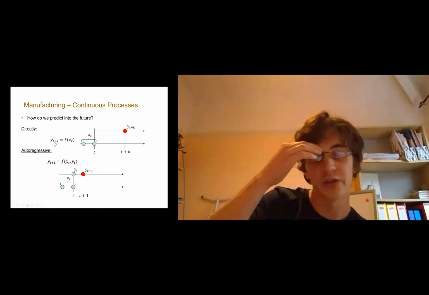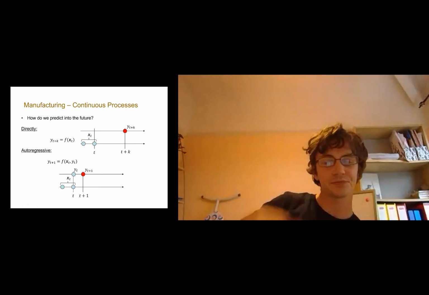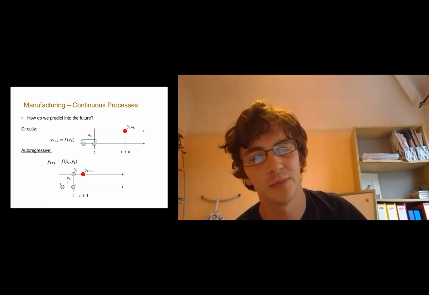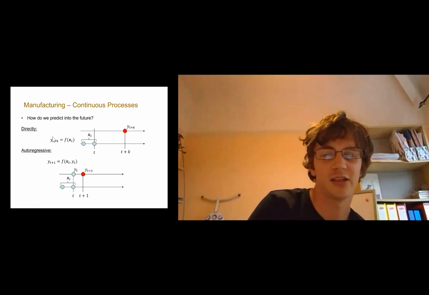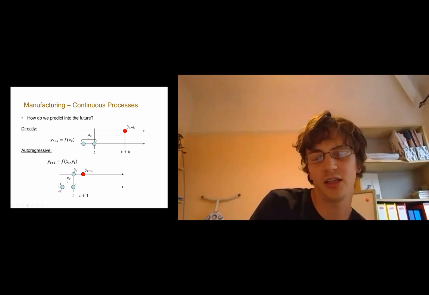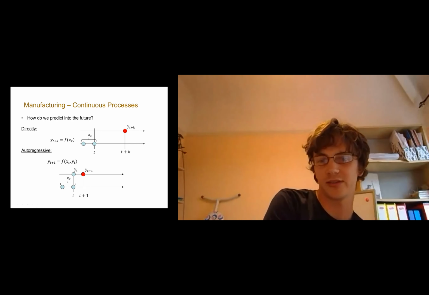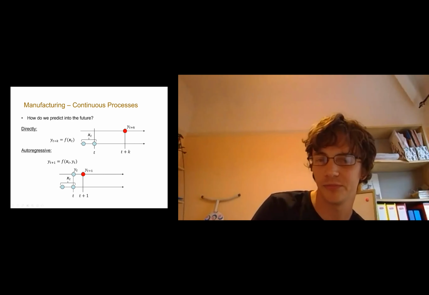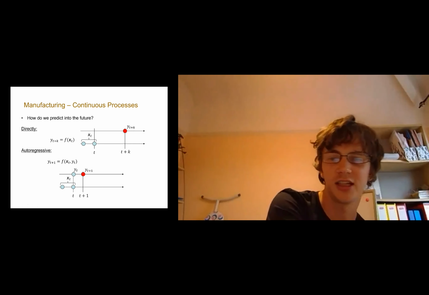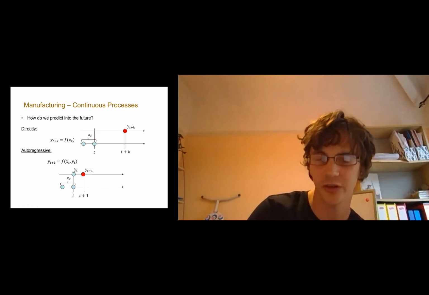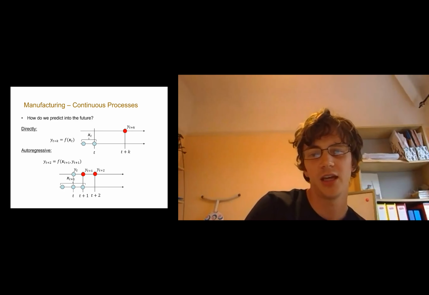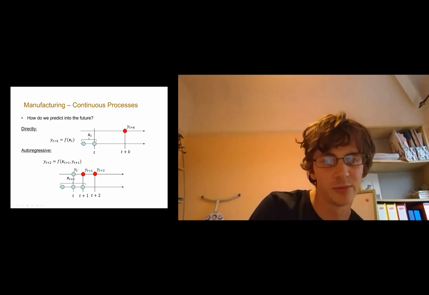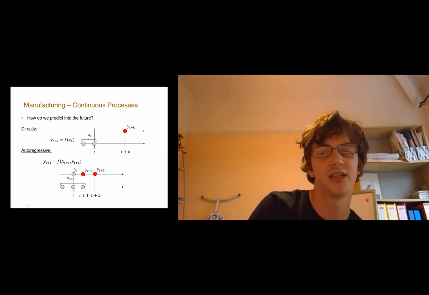Or you can try something called an autoregressive model, which I'm sure you dynamicists have encountered many, many times before. But basically what we're going to do is we take our sensor measurements, so x_t, but also, let's say, the quality of the product at time, y_t. And that y_t is also used as an input into the model to predict the product quality at t plus 1. So we go one step into the future. And then if we want to know what happens at t plus 2, now that previous prediction, y_{t+1}, is an input into our model.